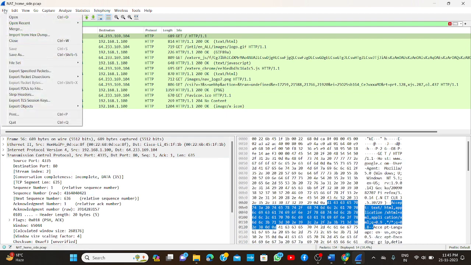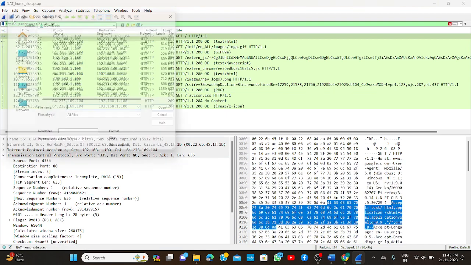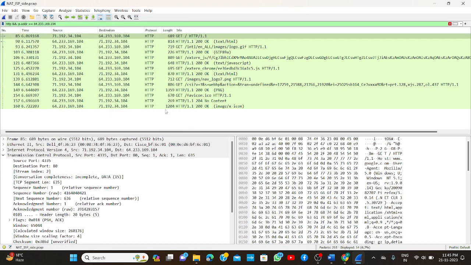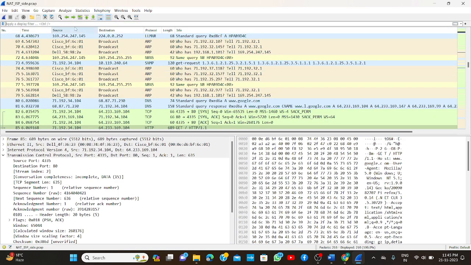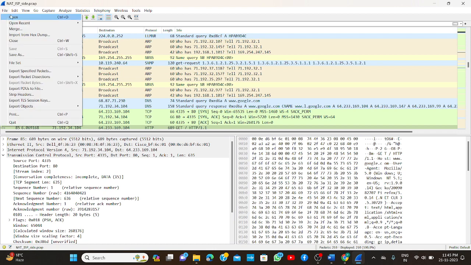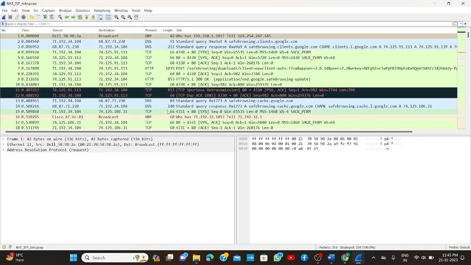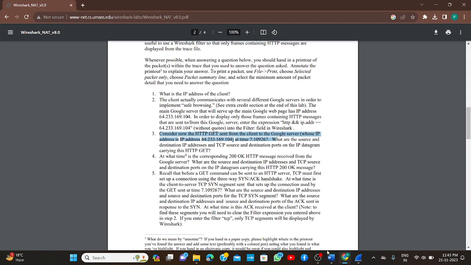Now we'll open the other NAT ISP site. First we need to close this. Go to File, open the NAT ISP site. We have already seen this. Now go to this.